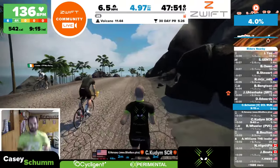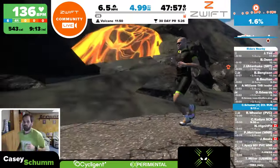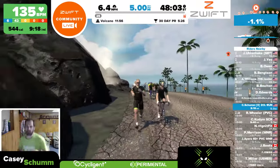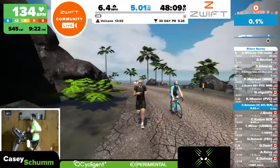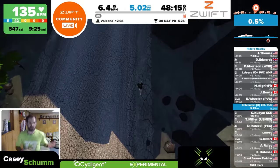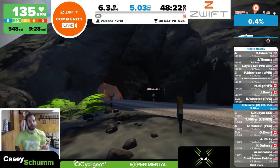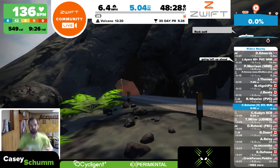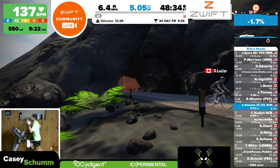Graham Dawson's asking about all my cameras. So Graham, what I've done is I've used an app called AutoHotkey that I've programmed. Got two different versions of it running that are essentially doing keystrokes to change the camera angles automatically in the background. So the way I've got it coded is it's a loop. It'll push the number 1 key in Zwift, then it'll wait 10 seconds, and it'll push the number 4 key, and it'll wait 10 seconds, and it'll push the next key. And it's just a loop that runs. So you get all these different camera angles. And then my physical cameras in this room are running similar.